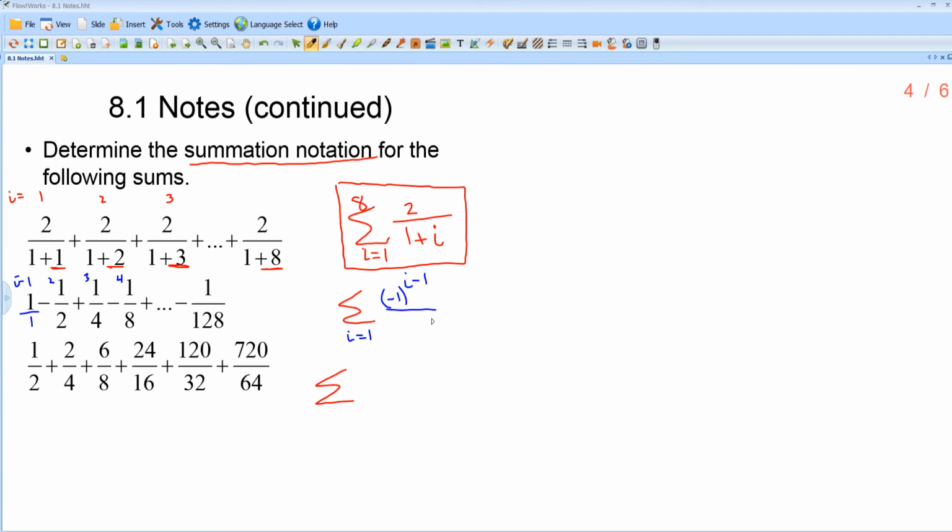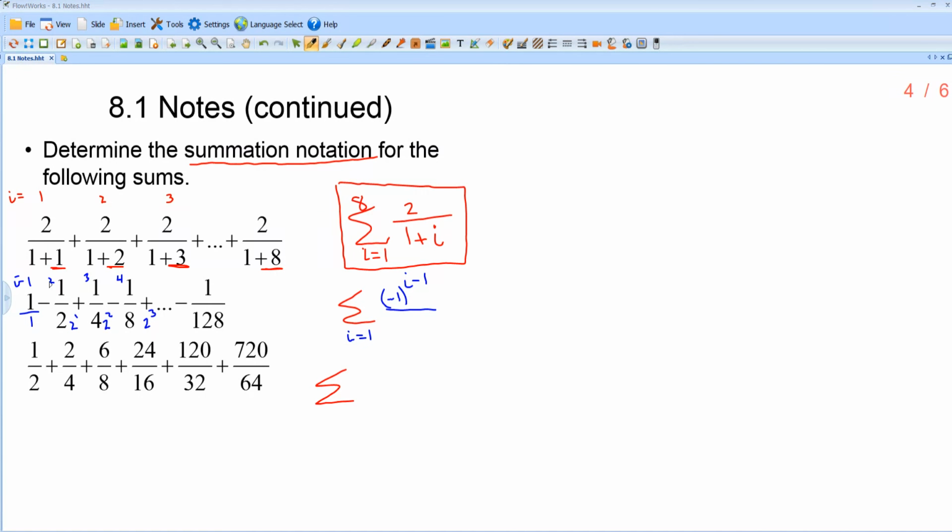All right, so numerator, done. Usually it's good to check a couple of these. So if I substitute 2 in for this, negative 1 to the first power would give me negative 1, and here's my negative 1. Then with my denominators, I've got 1, 2, 4, 8. What I can realize about this is it is exponential, and it's an exponential with a base of 2. So here, this is 2 to the first power, 2 to the second power, 2 to the third.